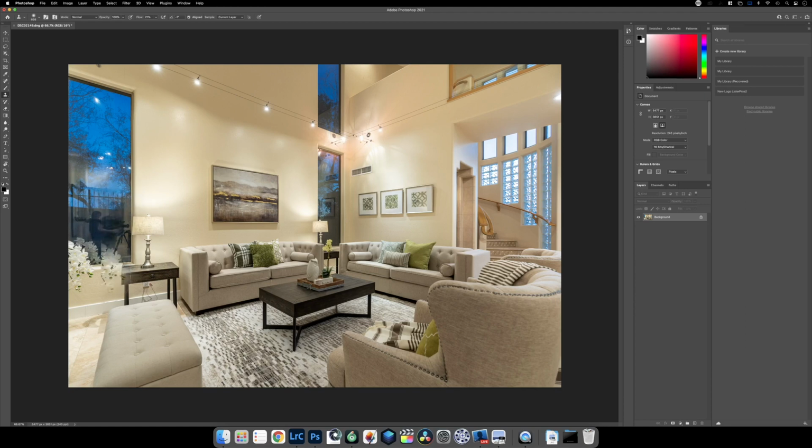So you can do that fence line. Oh, my flow is at 21%. That's the reason why it's not really covering. It was just barely masking.